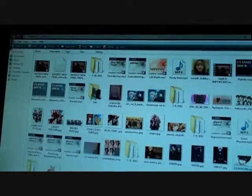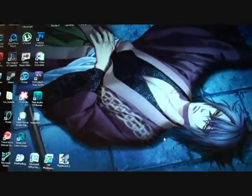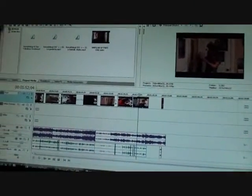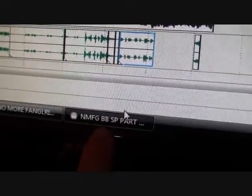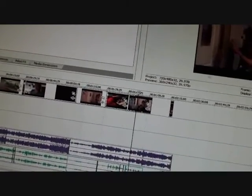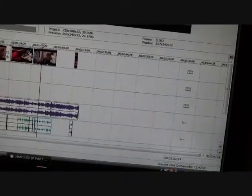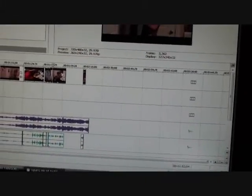I am working diligently on the next episode of No More Fangirling, a skit. And here it is right here — look, I'm editing! I'm in the process of editing right as we speak. And this is a script that I've been writing; I'm about to go film this. If you can see what this file is called, it's called No More Fangirling Black Butler Special. Yes, we're doing a No More Fangirling Special and it's going to be very long. It's a Black Butler Special because I just think that'd be fun to do. I have people asking me to upload videos, and I feel so guilty when I don't upload. So I'm going to work extra hard on this and make it extra good.